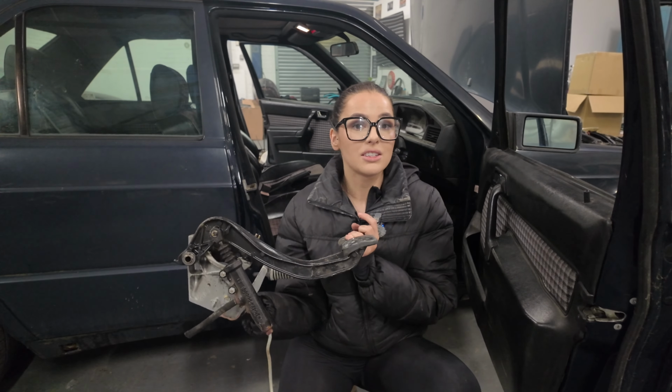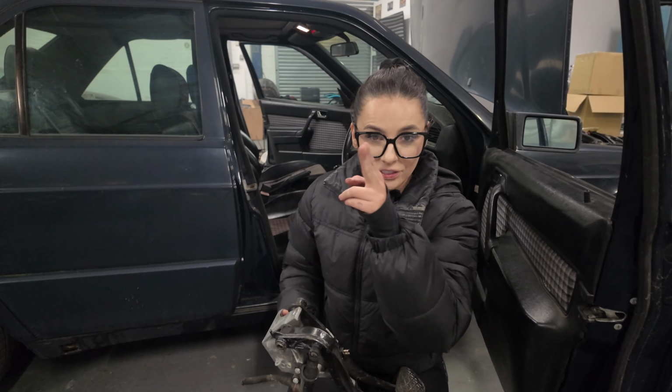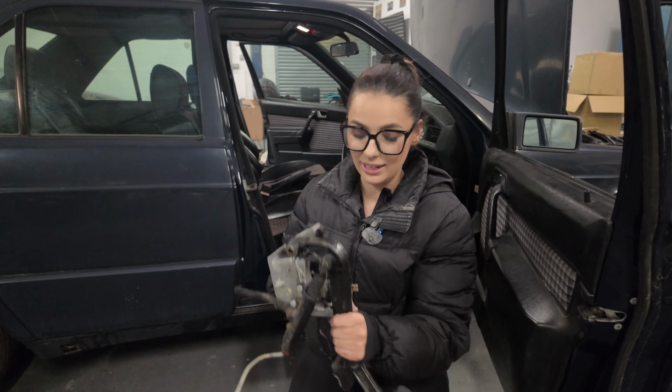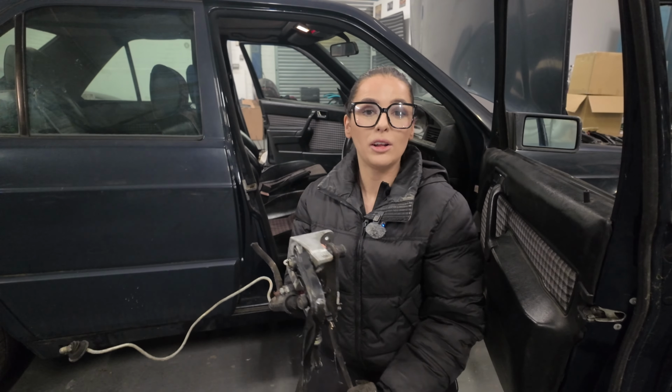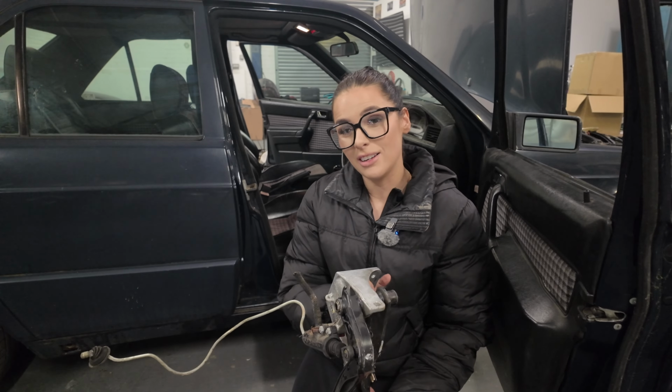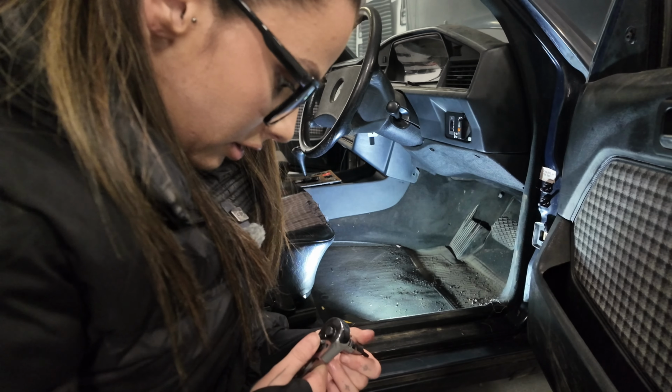Now this came with a master cylinder, but when we were taking a wee look there, the master cylinders both look the same, other than the fact that there was a blank on the side. Fingers crossed, all we have to do is cut that blank and then connect that up and it all fits and works. If not, then we will go for a paddle box option, which means I can do away with the master cylinder as well. So that's what we're doing now, and let's get started.